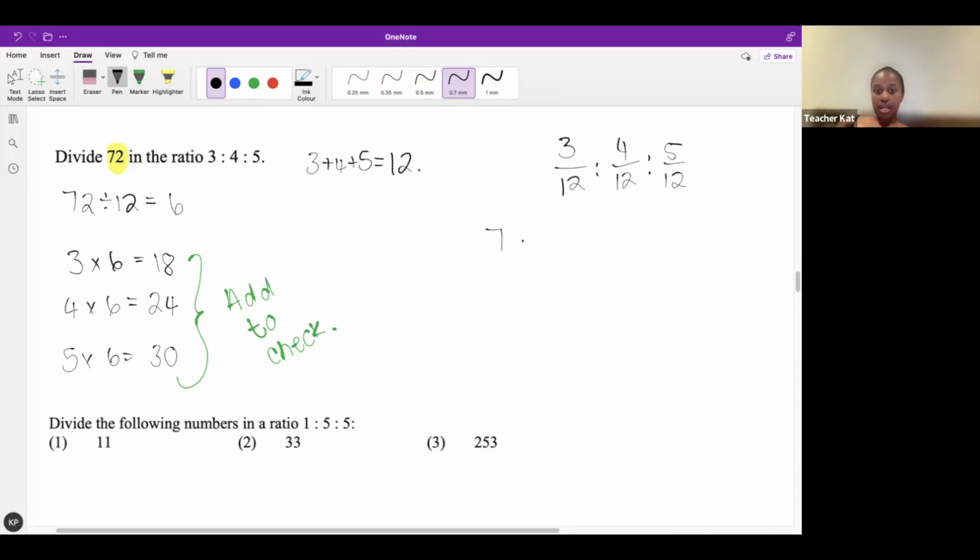So then you're going to say, initially I have 72, and I'm going to times it by the first one, who gets 3 out of 12 of that 72. Of is my multiplication sign. And this is going to still give you 18. The second one is going to get 72 times 4 over 12, and my last one is going to get 72 times 5 over 12. That'll give you the exact same answers. Did I answer your question, Tlali? Hopefully I did. Wonderful. So you guys can use either method over here, all right?